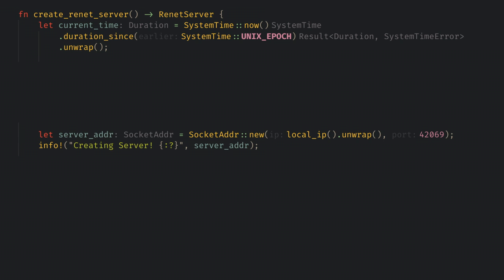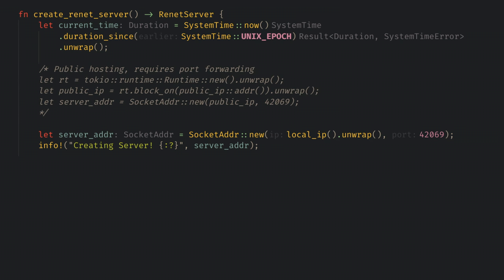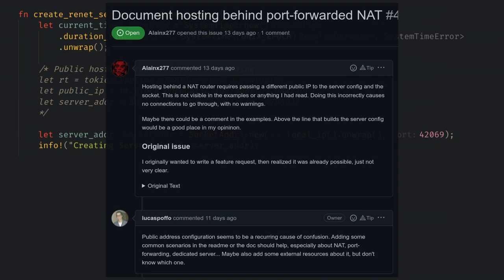If you want this to work outside your local network, then you need to set this to your public IP address and set up port forwarding on your router. This is a bit outside of my scope, but here's the lines that work for me after I port forward on my router. A Renet issue is important to me here because it showed that you need the socket to be your local IP address, and then the server address is your public IP. If you set both to public, then nothing will work.